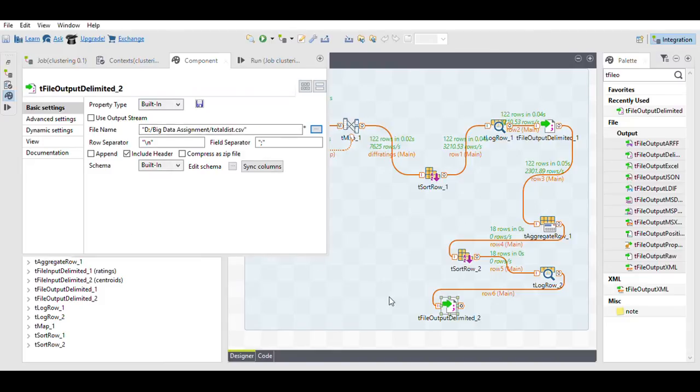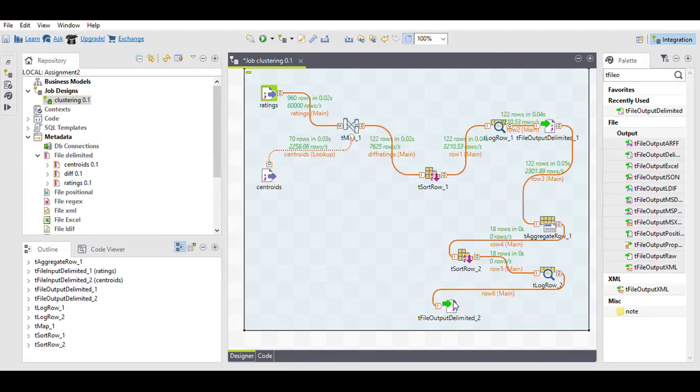Okay, now I need this one for the next step, so I would include that in the metadata. So I create the file delimited, I would say total distance, and bring it here for the next step.